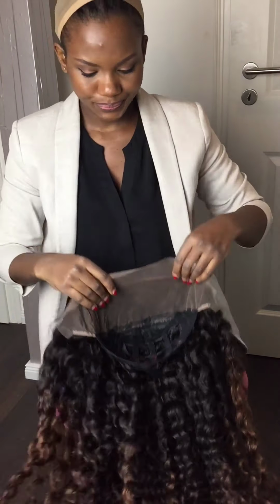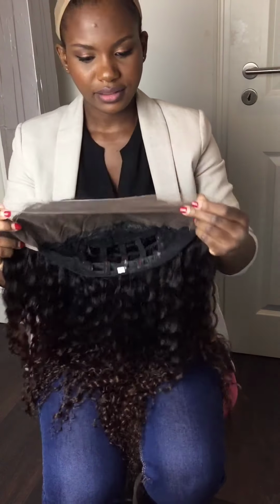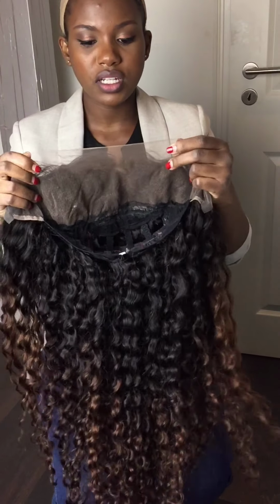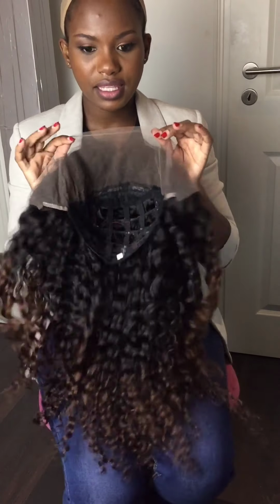Hi everyone. So today I'm going to be showing you how to add an elastic band to your unit, and with me here I have a 13 by 4 lace frontal unit, and this is Swiss lace, so it is stretchable and light and thin.